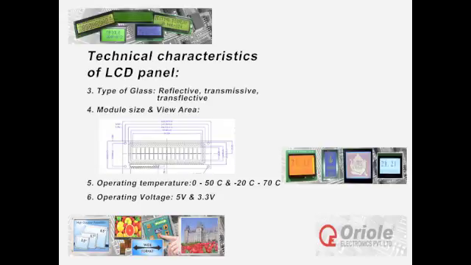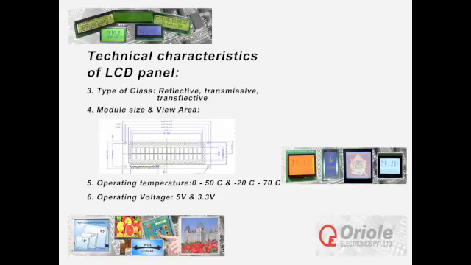Now, if the display is going to be used in an area where the ambient light is sufficient and we don't need a backlight, at that time a reflective glass panel is used. If we are sure that we don't have any issues with power consumption and we are going to be using a backlight, in that case, the best kind of panel to use is a transmissive. However, there are certain cases where at certain times we may need the backlight, but we also want the display to be readable without the backlight. So in that case, the compromise is a transflective display.